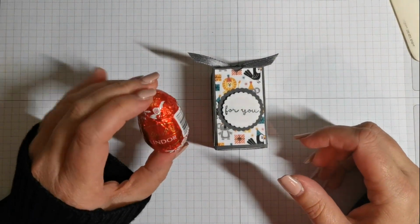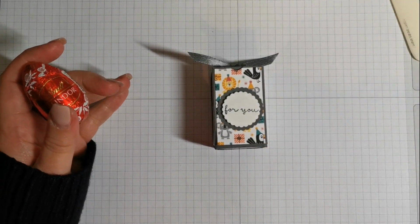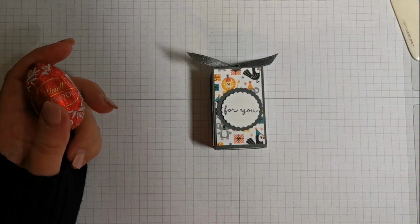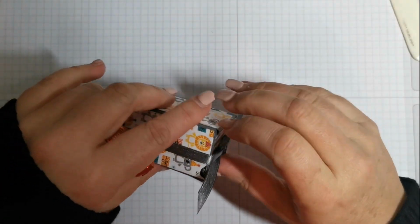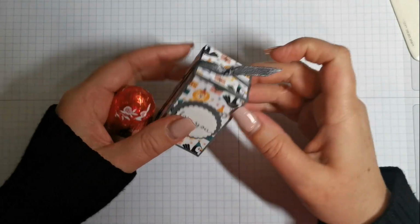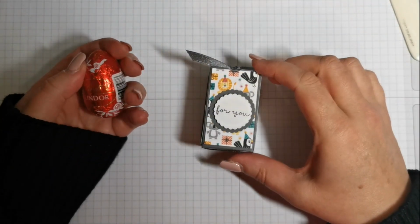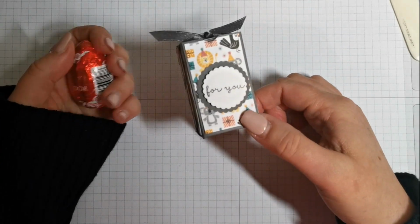Earlier on today I bought 3 of these eggs. I do apologise about the light in here. I'm really struggling with light. It just looks like we're doing this in the dark. We'll see how we get on. It is a bit shadowy in here. So I bought 3 of these. One I ate, and then one I've decided to put together a box.